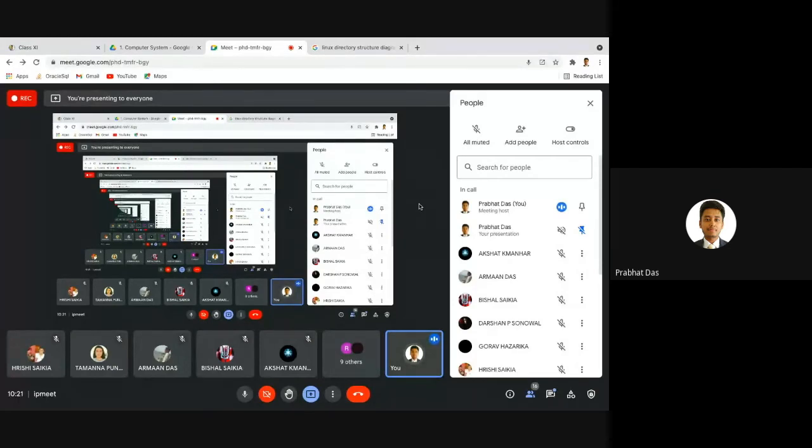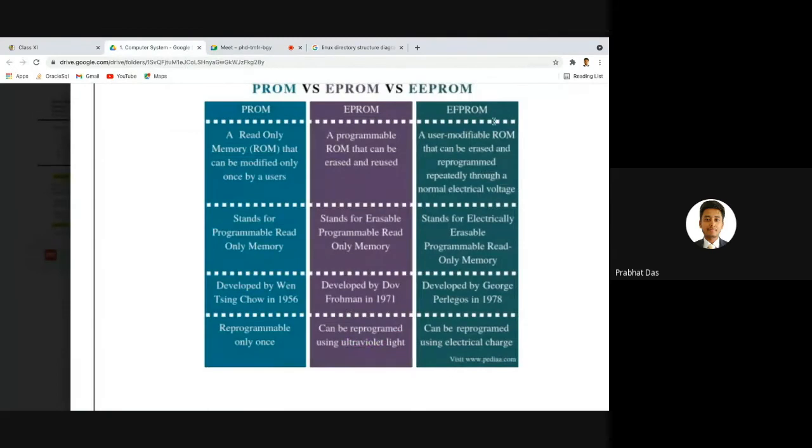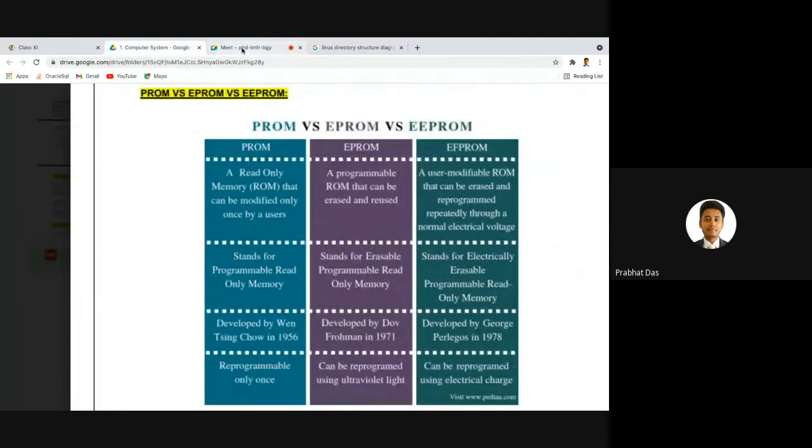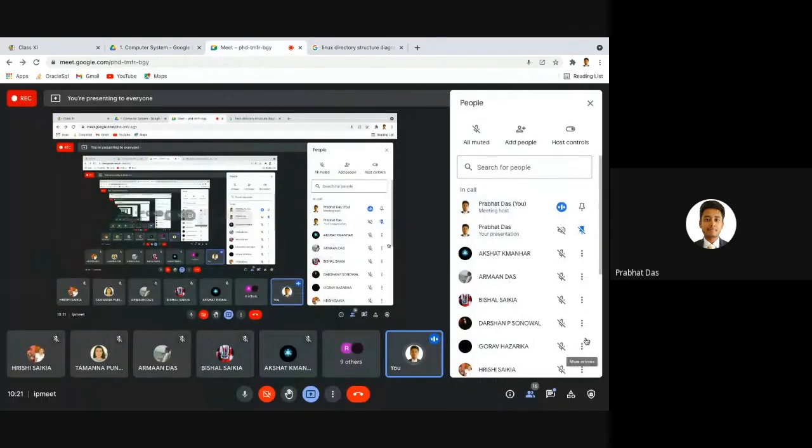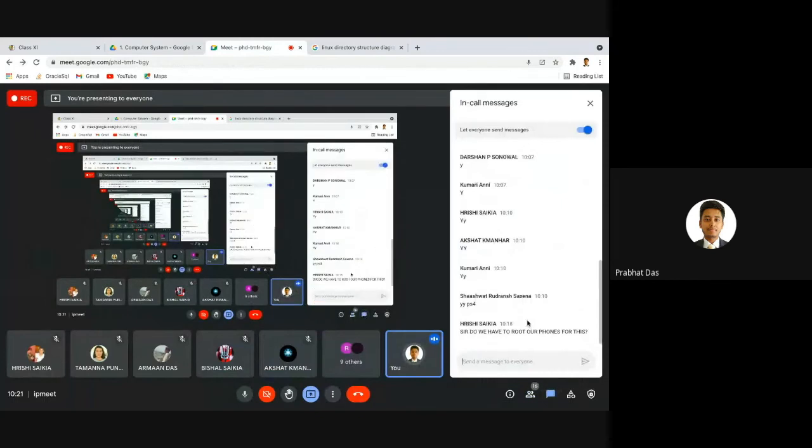I'm saying time and again, if you are doing it, please do it at your own risk, and please don't do it on your primary device. If you have a secondary device kept just for knowledge purposes, you can perform those sort of experiments, because that will definitely help you to understand the concept of what exactly ROMs are. In case the concept of ROM is clear, please type double Y in the chat box.